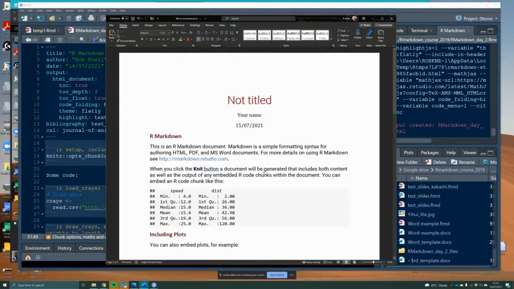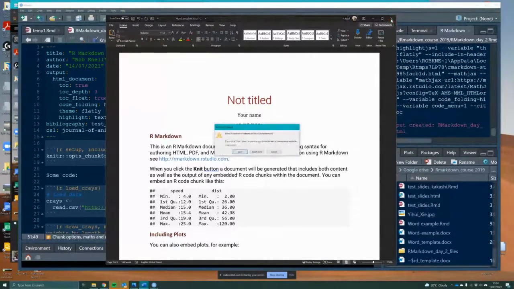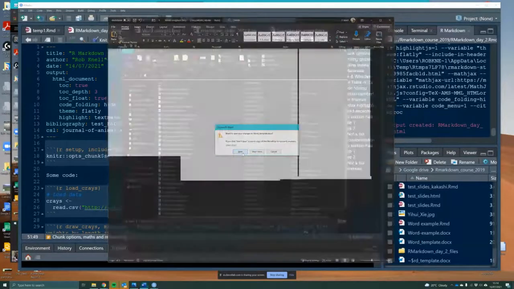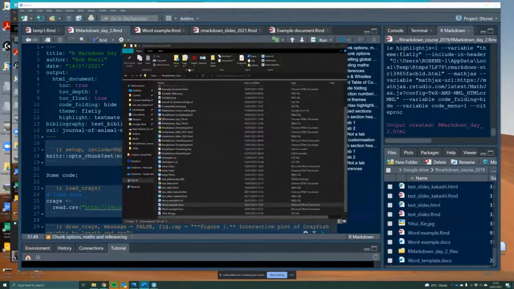I've called it Word template, but it's not actually a Word template. It's a Word document that I'm using as a template. Template's maybe not the best word to use. So you can save templates in Word, but this isn't a template document. This is a standard document. Why did I call it Word template when I knew it would just cause trouble? Anyway, that's saved in the same directory as we're working. So I've closed that.